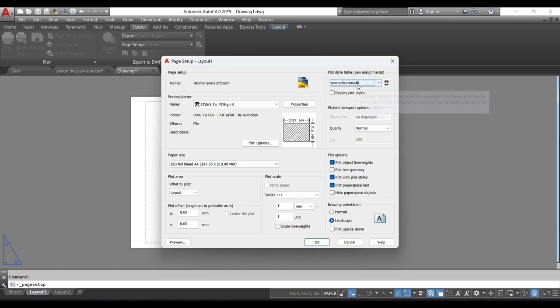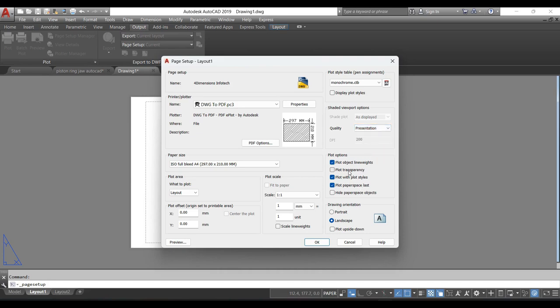It means only two colors, that will be black or white. So if I have applied color layers, then also it will show black and white only, as we have taken the plot style table as monochrome. In drawing the colors will be shown, but in printout the color will come black and white only. Next, the quality of the print, it depends on printer. Whatever type of quality I want, I can give that. I'm going to say presentation.